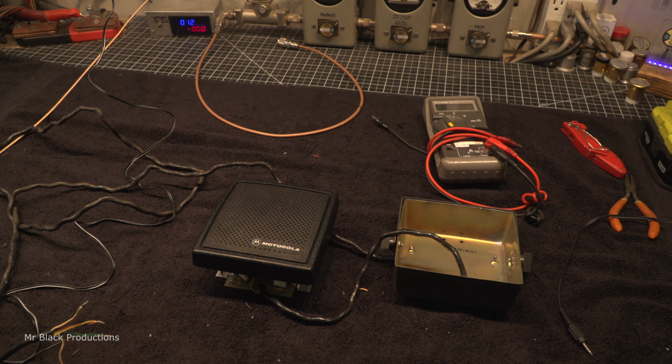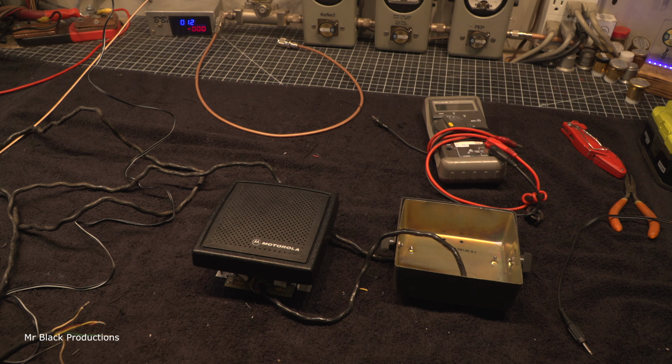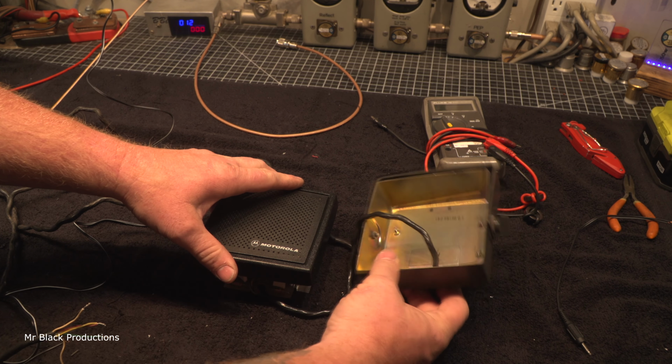So I just want to cover this real quick. I've been hunting for one of these Motorola speakers for a while. This is an old cop car speaker, and in my opinion, one of the best speakers ever made for two-way mobile communication. It is powered, mute functioned, and it's pretty slick. It comes in an all-metal enclosure.